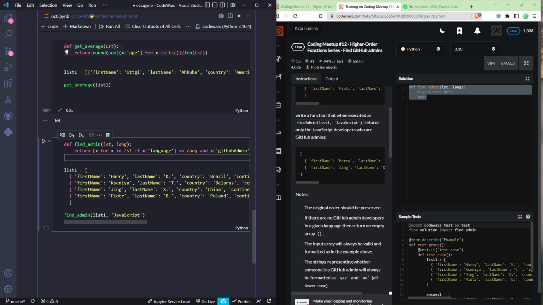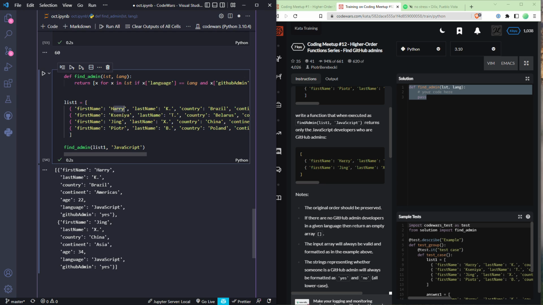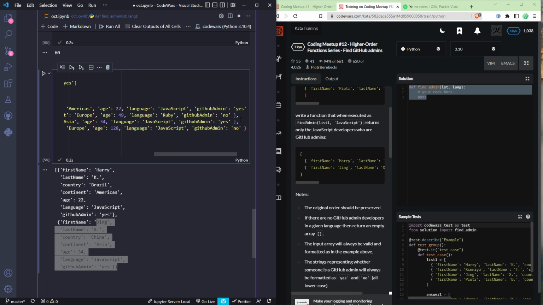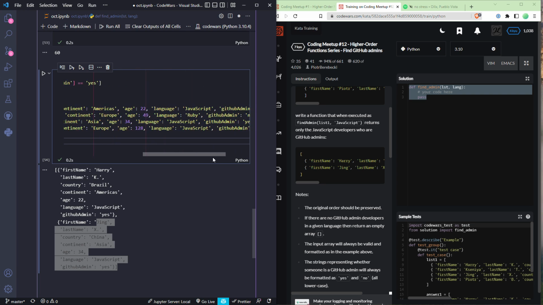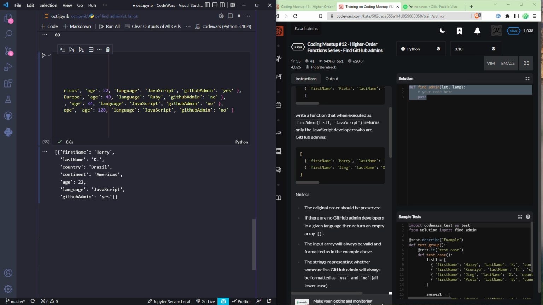What does this return? So this is returning Harry, and it's returning Jing. JavaScript. Okay, let's change it so it should only show one. Yeah. Okay, I think this is the right code.